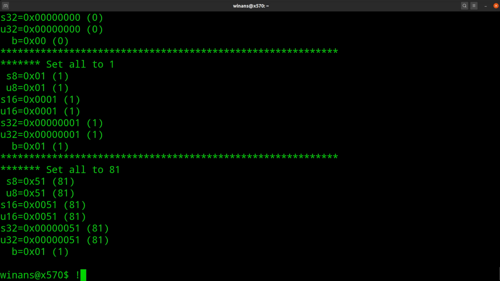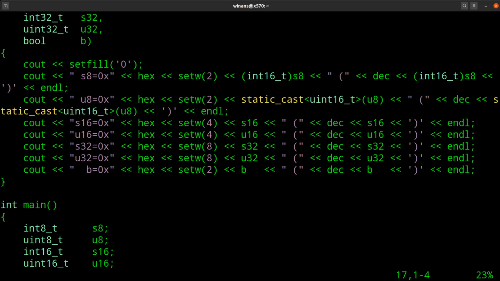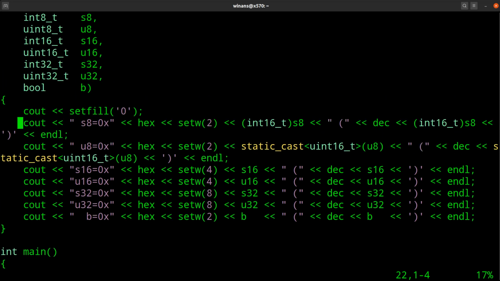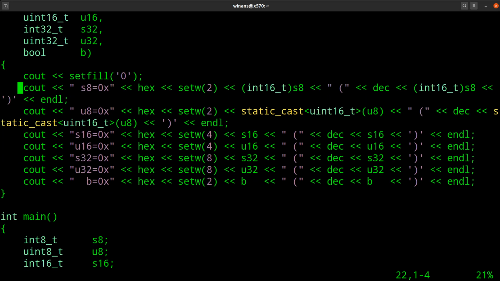So what's the lesson here? Be wary of typedefs, okay? Especially if you're going to use the value of a variable with a typedef data type. Think about what that means when you pass it to something that's been overloaded. Okay, so this all prints out fine. Where does that leave us with our binary?